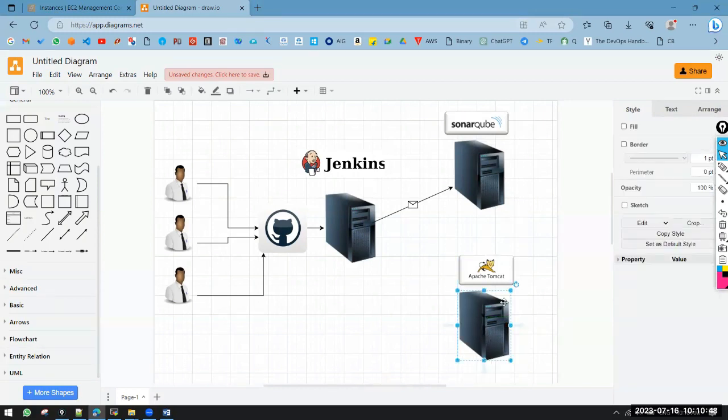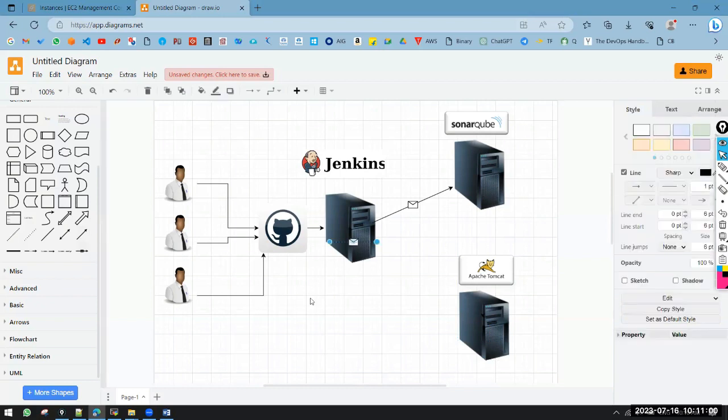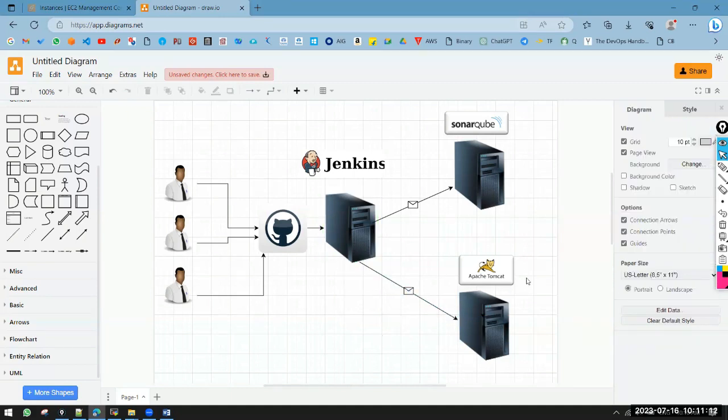Tomcat is that application server. Alternatives to Tomcat are JBoss and Wildfly. So we will take the war file and deploy it into Tomcat. Got it? This is the process.